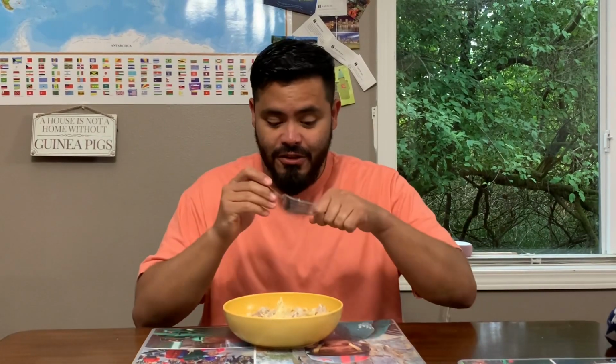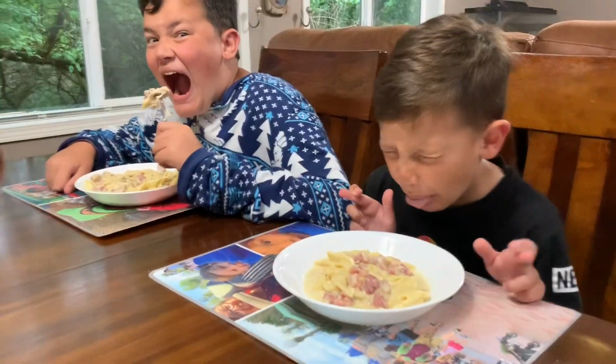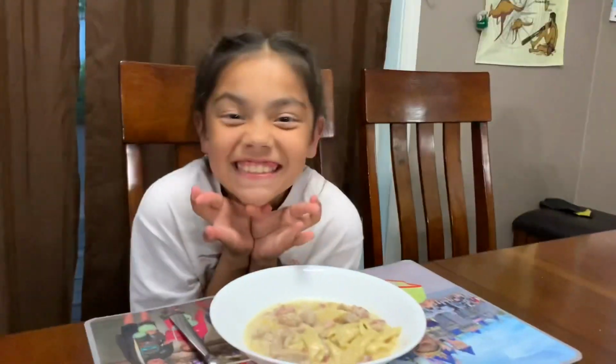It does taste like a chicken cordon bleu. It does not need salt. It's tasty. How many thumbs are you gonna give that, Dad? 9.5. Ooh, I'll take them. Yep. Now I have to decide which of my other guinea pigs needs to go next. And I think we're probably gonna have to go with the pretty one.